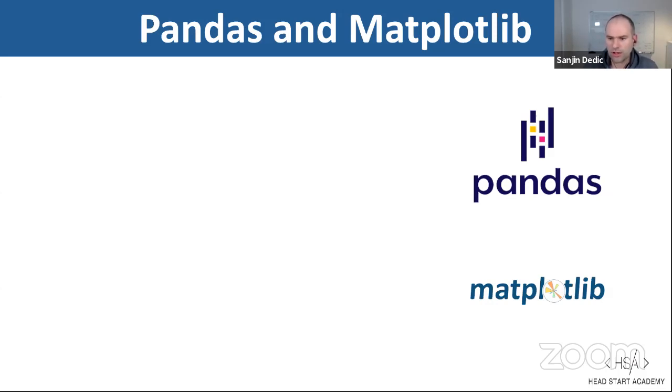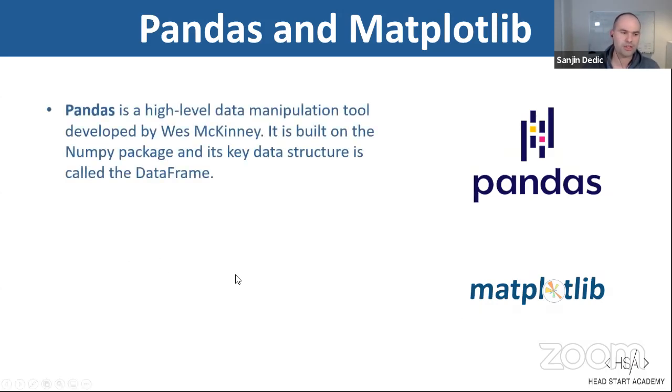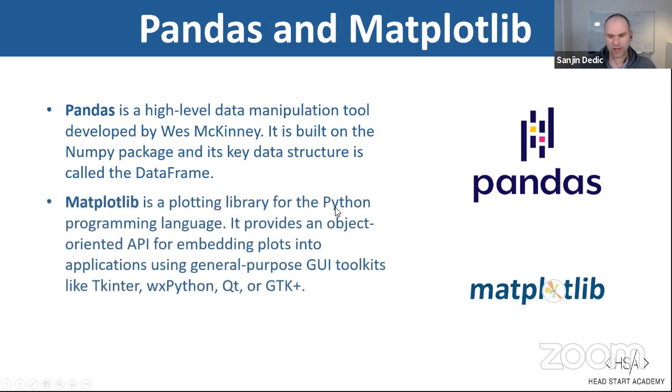I'm going to use it to create data frames, which can then be represented in graphs. So it's a high-level data manipulation tool developed by Wes McKinney, built on the NumPy package, and its key data structure is called the data frame. Matplotlib is basically a plotting library, and it creates pie charts, graphs, line charts, as well as different three-dimensional visual representations.